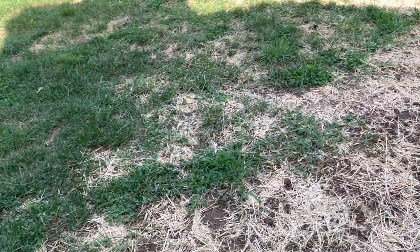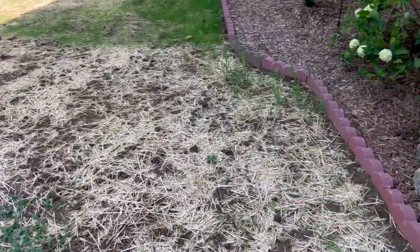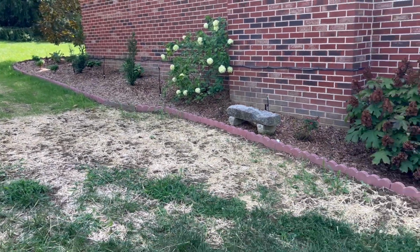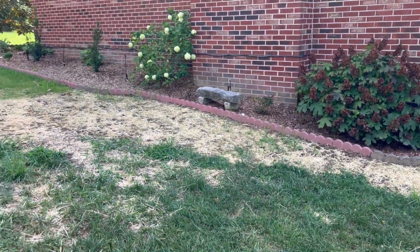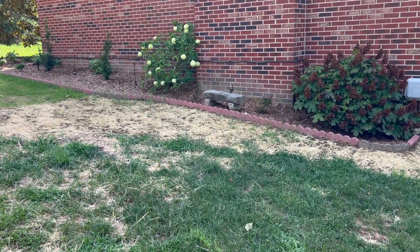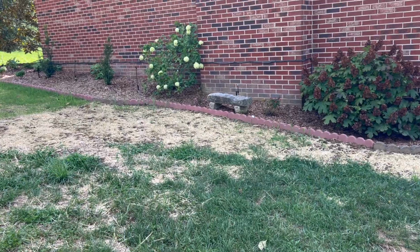So anyway, looking back up this way, I've got this much completely done, and that's a huge accomplishment for the kind of year that we've had around here to get the whole side of the house done. Now I'll take you down and show you some of the rest of it.